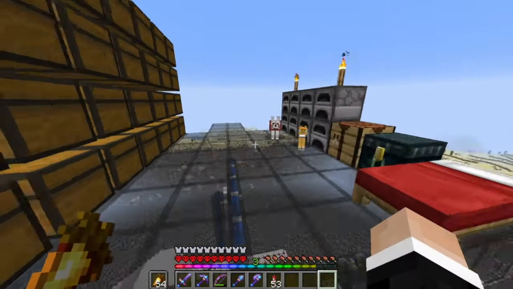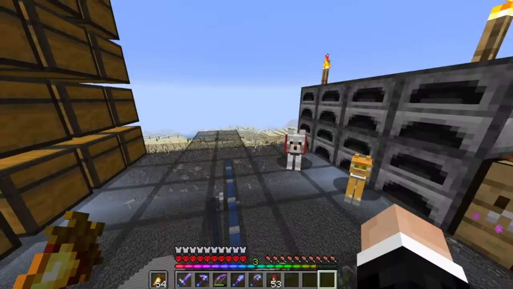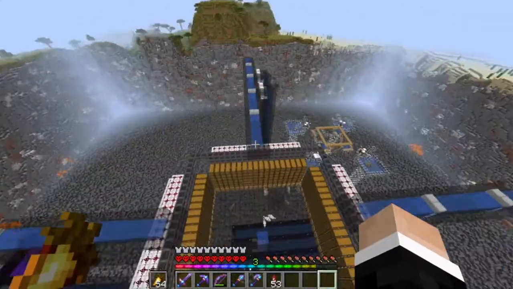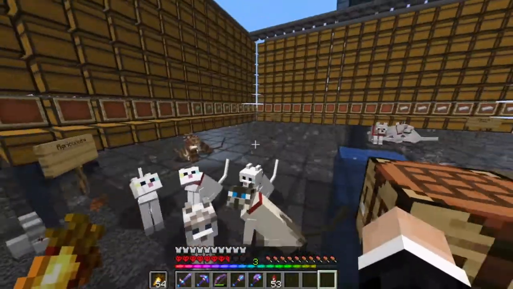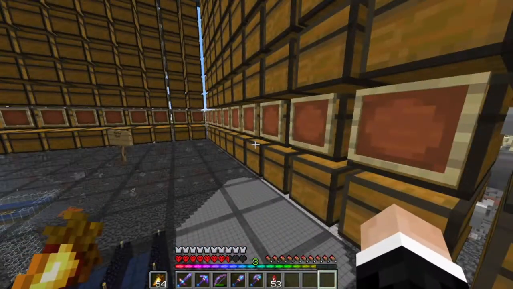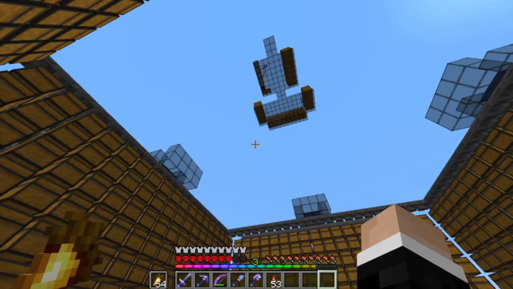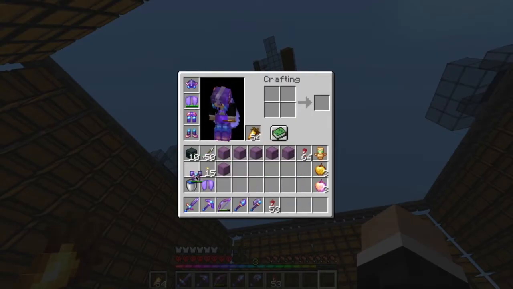And we're actually going to be trying to get some more netherite in this episode, which is why I have 6 shulker boxes full of sand. And we also have... I didn't have my elytra on. That was unnecessary. Okay, I'm putting this elytra back on.